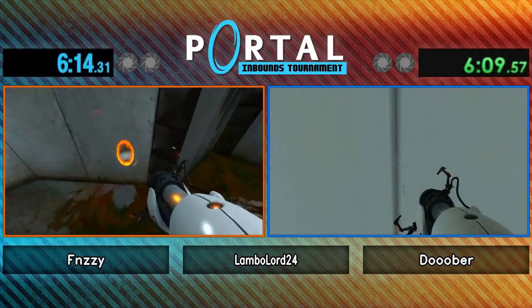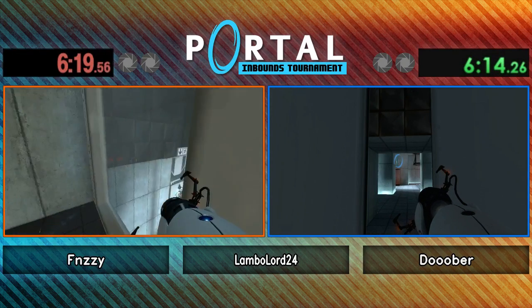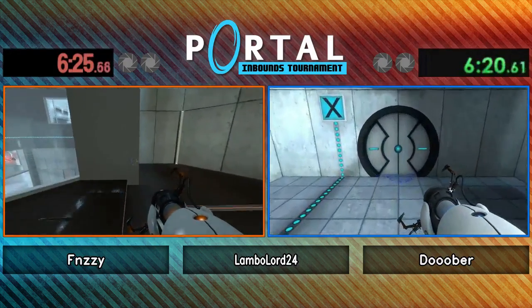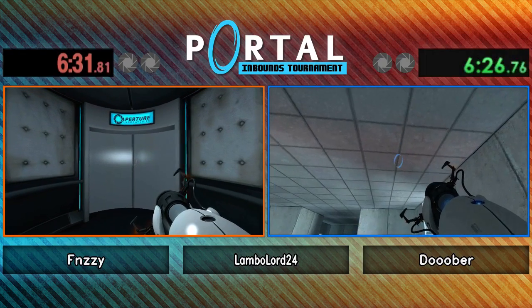Fnzzy will be going into Chamber 11 with another save glitch. It's a very complicated one this time. And I should mention that once the player gets the dual portal gun that can shoot both blue and orange, save glitches become much easier to route and also much more complicated because you're able to shoot both portals now.